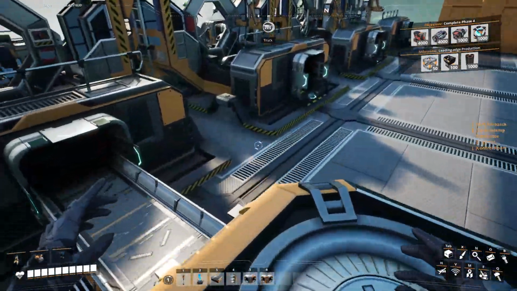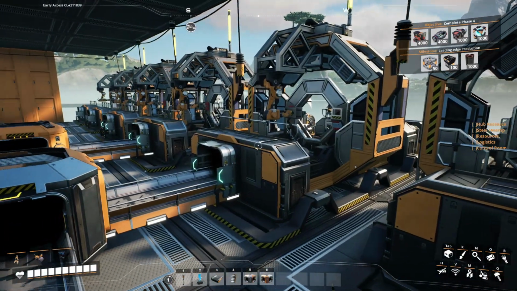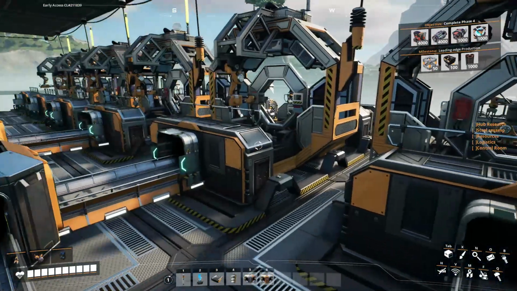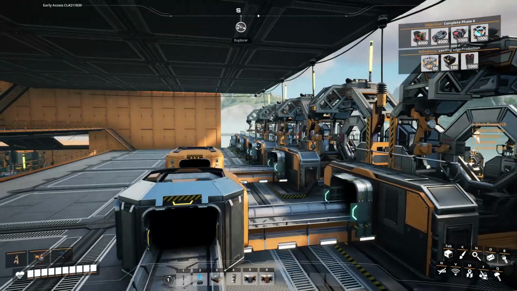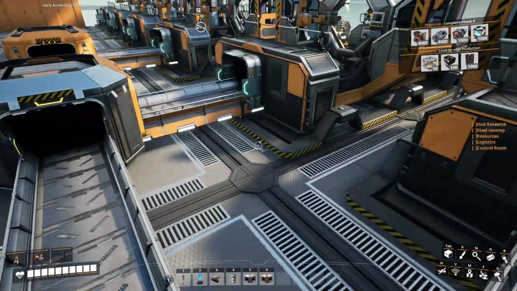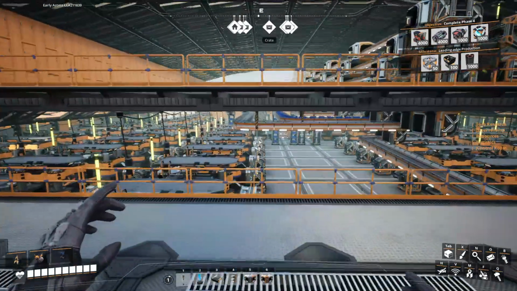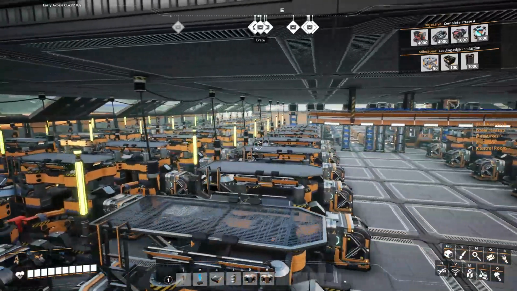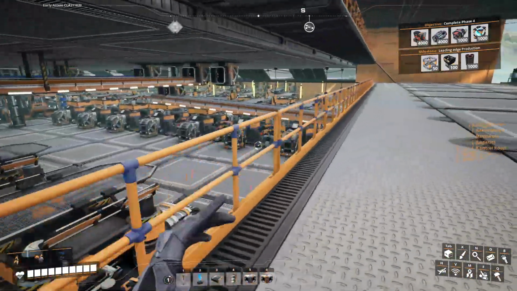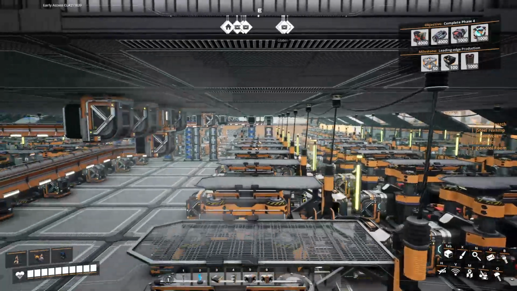Let's do it. What I've laid out here is 9 of these: 1, 2, 3, 4, 5, that's the middle one, 6, 7, 8, 9. I'm going to split this into two ways, one to go one way and one to go the other. Remember, we have a north and south base. So some of the concrete needs to go over here for the beams, and some needs to go over here for those industrial beams.